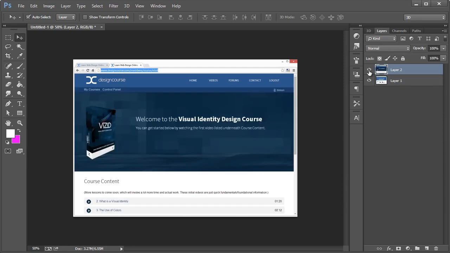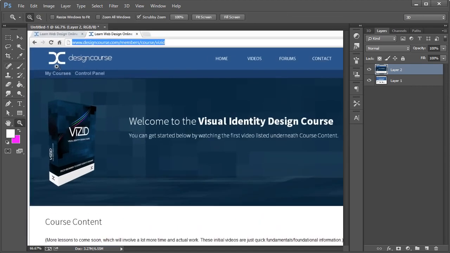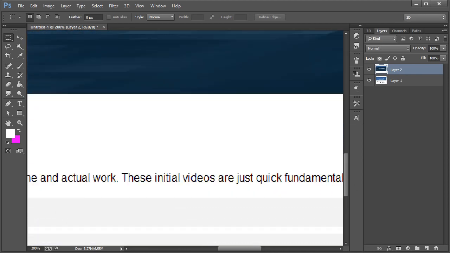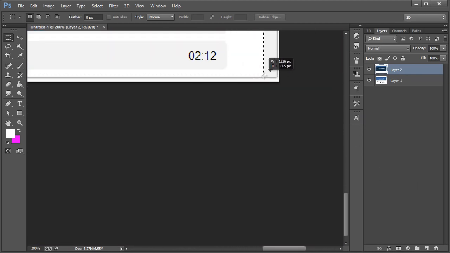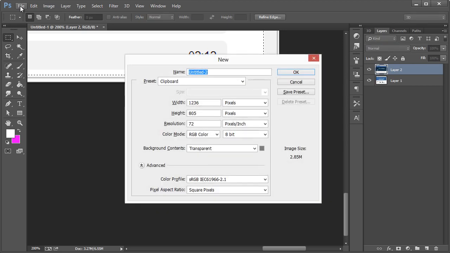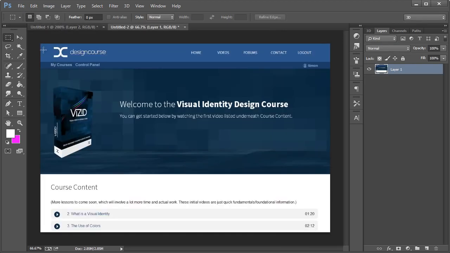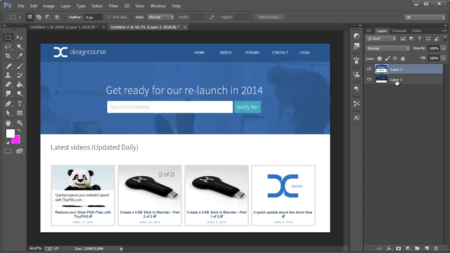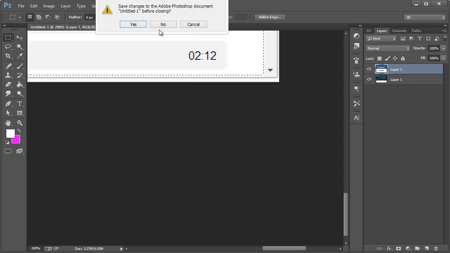Alright, so what I want to do is get rid of the browser portion. So I'm going to zoom up here just to make sure with the rectangular marquee tool. Left click and drag all the way down here, just to the left of the scroll area right there. So hit Control C and then Control N for a new document and Control V to paste that in. So now we have just the interface without the actual document, or the browser rather. Switch to layer 1, Control C, and then Control V to paste that in. Now we don't need that anymore.